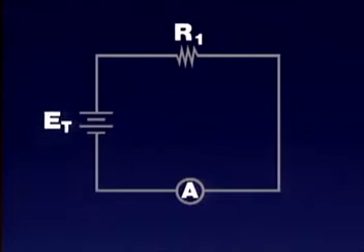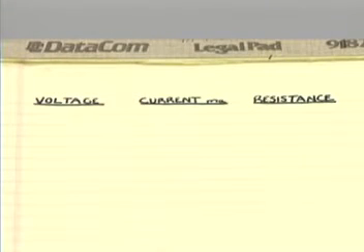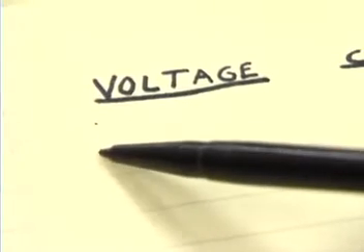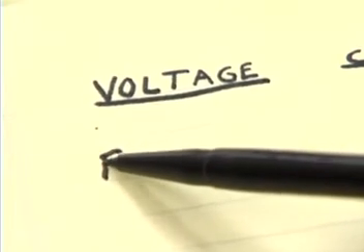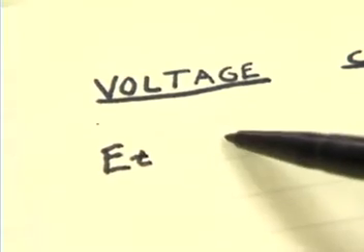One, as shown by the schematic, will be connected directly in the circuit, in series, to measure current, while the other will be used to measure both resistance and voltage. To help keep an accurate account of your observations, have a notepad handy to record your measurements. Divide the notepad into columns, one each for voltage, current, and resistance. Since you'll be supplying the circuit with 5 volts, record 5 volts on your notepad for total voltage, or ET.